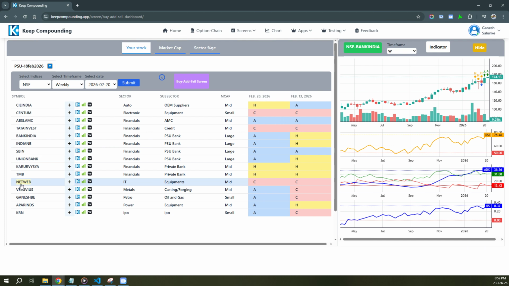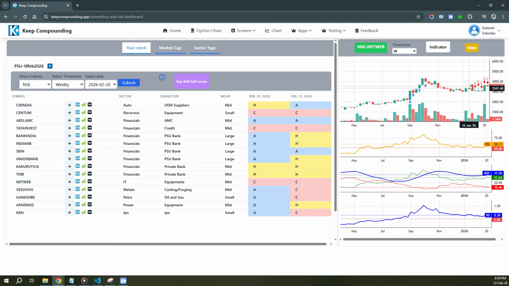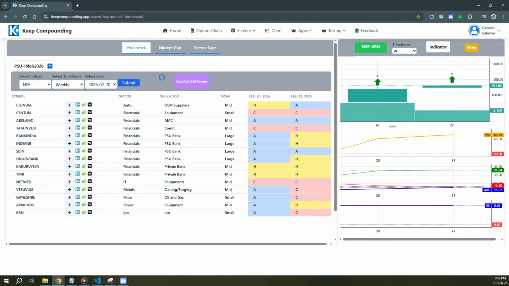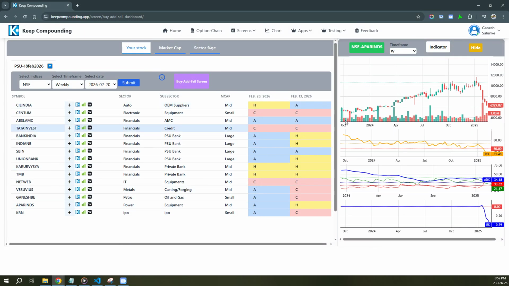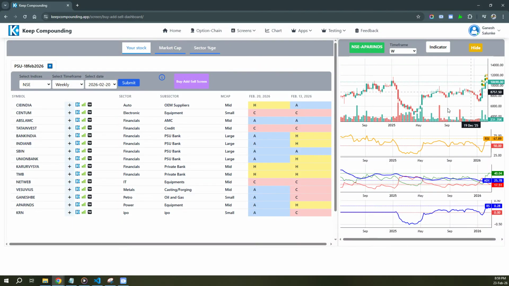If you see Network, it is not in a position to initiate a new position right now. Based on this you can make your decision. So this is the interpretation of this.